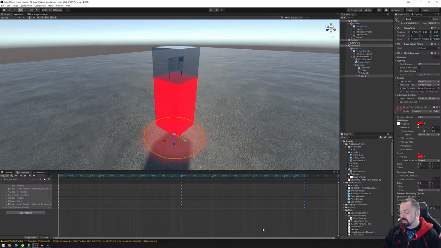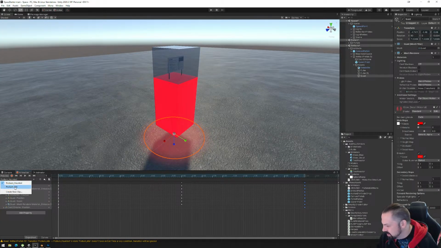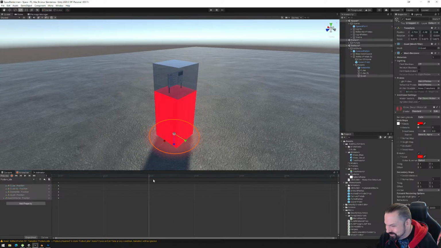Now, there are better ways to do this. You could probably do some cool color effects with Amplify, for example, so it does coloration over the top of whatever it is, stuff like that. I'm sure you could do that. But for a quick and nasty haunted podium, this will do.